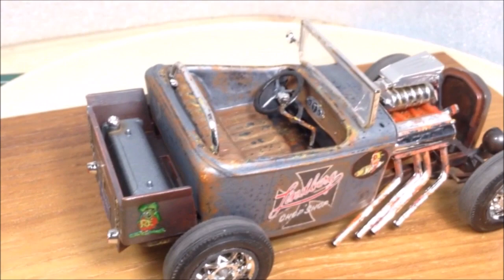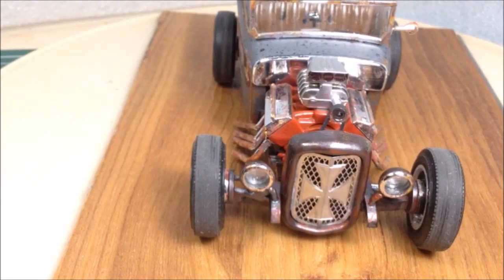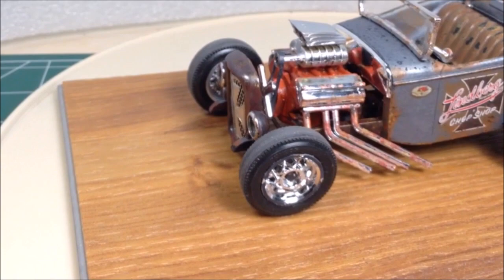I'm just going to put the moon hubcaps on and then give it one more coat of flat clear to seal everything up, and it'll go on the display case. It's not a great kit, it's not highly detailed, but it does look pretty good once it's done.